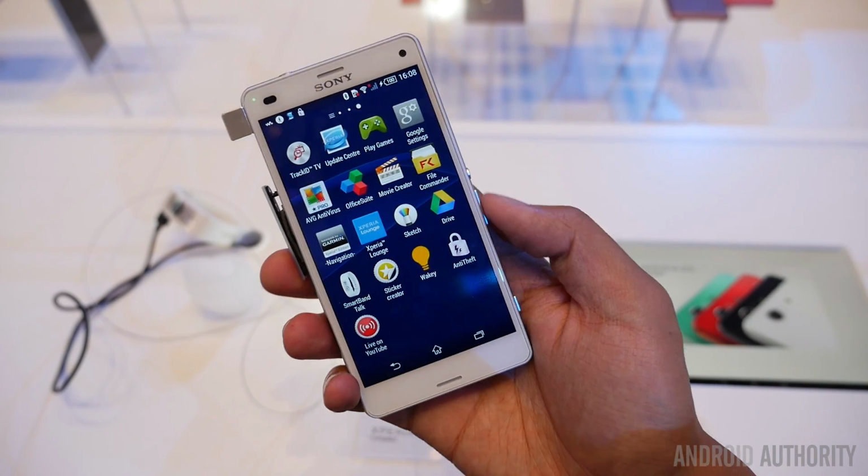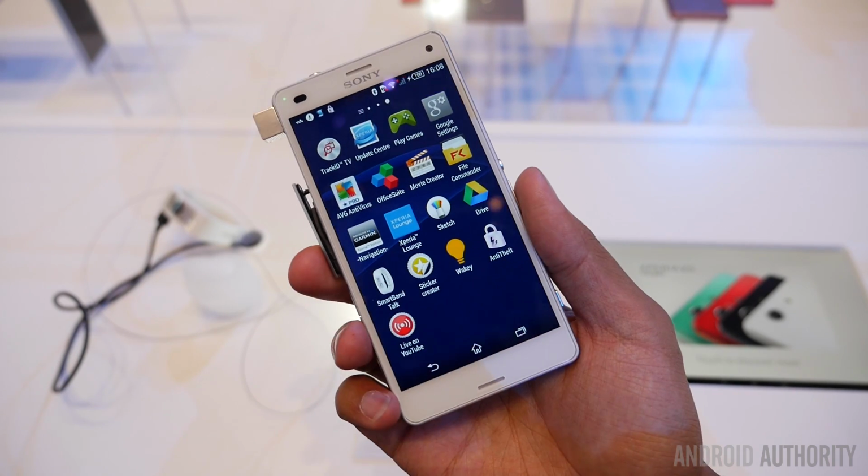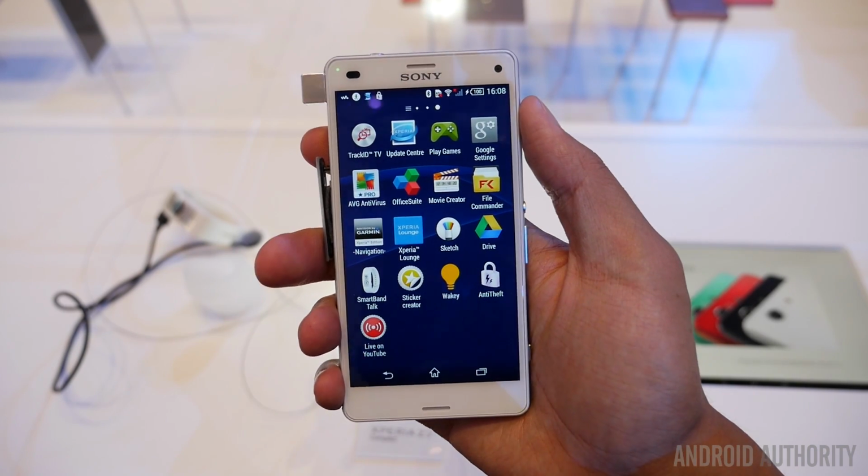So that is the Sony Xperia Z3 Compact. We are going to take an even more in-depth look at it, including a look at it against the Z1 Compact, which I do have on me and ready for a comparison.